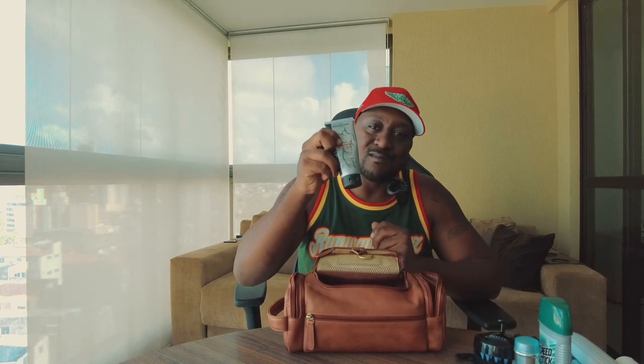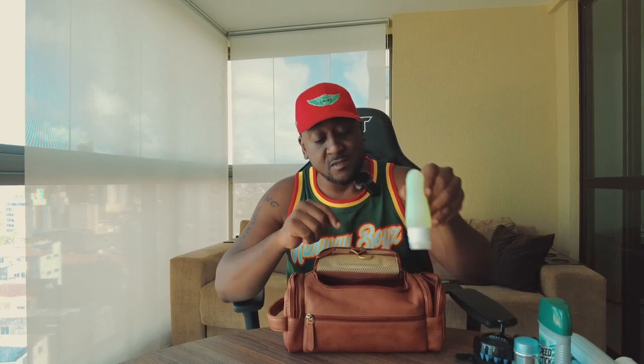This is one of my best kept secrets. Fresh balls. This is fresh balls. This is for when you walk around sweaty, it gets a little sweaty in the areas. This keeps you a little dry and it keeps a good scent on you. Shower gel. You gotta have some shower gel, you know. Usually hotels, Airbnbs, they have shower gel available, but you never know, so keep a backup on you. Check out Bed Bath & Body Works for men. This is good right here.